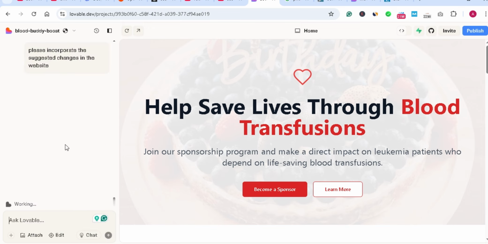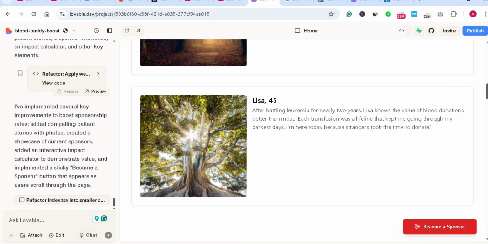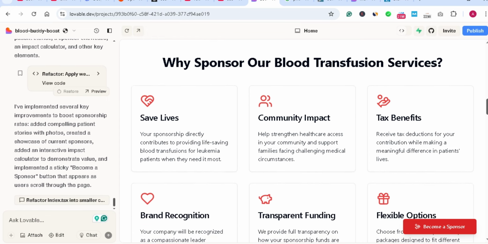During her treatment, she needed 18 blood transfusions. Today she is in remission and back to playing soccer with her friends. So this is one story, and I think there are other stories. Mikhail, 34, has a story. Leza, 45. And why sponsor our blood transfusion services? These are some reasons why we should.